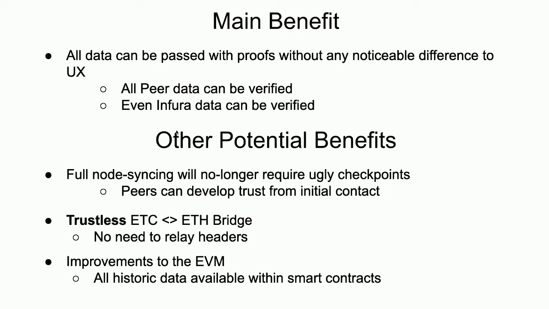And some important things for the EVM. Once we have this Merkle-Mountain-Range structure inside, we'll be able to access any historical block hash, right? Because in a smart contract, you can show a proof to an earlier historic block hash that's part of the chain that you're on. And then from that, you make a Merkle proof. So really, you can work with historic data of a smart contract inside of a smart contract.